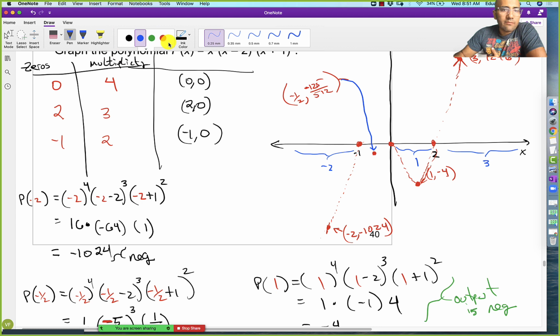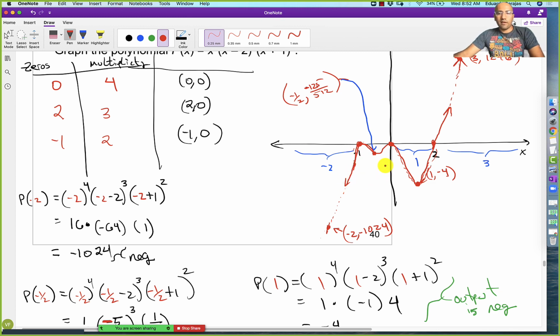Okay, now it matches my multiplicity, right? Because multiplicity at negative 1 was even. It's supposed to just kiss it, just touch it, and go back the way it came from. So now it matches that a little bit better. And then at 0, we also have an even multiplicity. So it's going to come up and touch it and go back the way it came. And then it goes this way, touches that thing, and goes up. And 2 is the only one that has an odd multiplicity, so it punches through and gets to the other side to go that way. And now it matches it. Any questions?